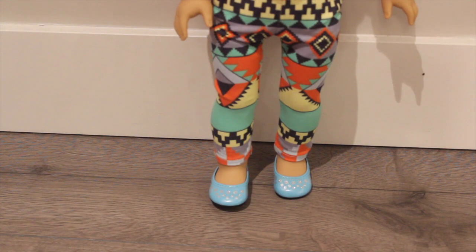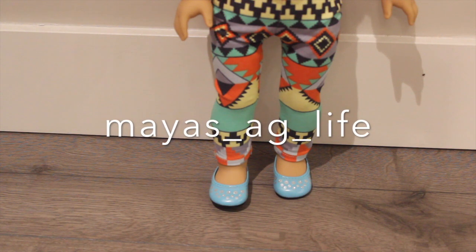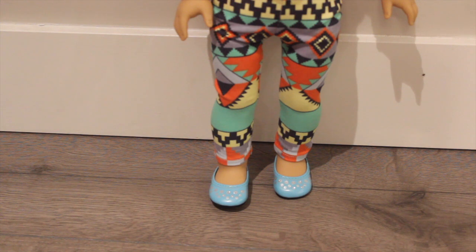So here's my new doll. I will slowly zoom up to see her face, but this is a super special doll. As I mentioned, on my trip, I was so fortunate to meet so many awesome doll collectors, and I just love the AGIG community and the YouTubers. I have met so many incredible people, and this doll I purchased from Maya's _AG_life. She will be down below. We just became really great friends, and she is just so incredible and so amazing, and we just connect on so many levels because we both love the same things. And she found this retired doll, so guess down below, for a really great deal, and she offered to ship her to me. So she came on the airplane with me and I shoved her in my carry-on bag.